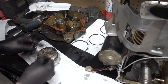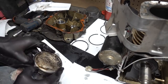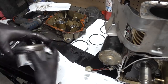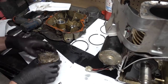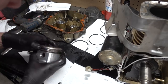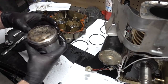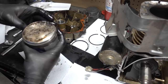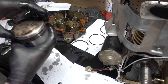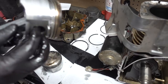Getting them out, scratching it up. You gotta use your leg or my knee. There's my fingertips. There we go. So there's the top. We'll set that one about there. We'll set that one about there. 120. So that's about there. Now we're just going to take this guy off the rod.